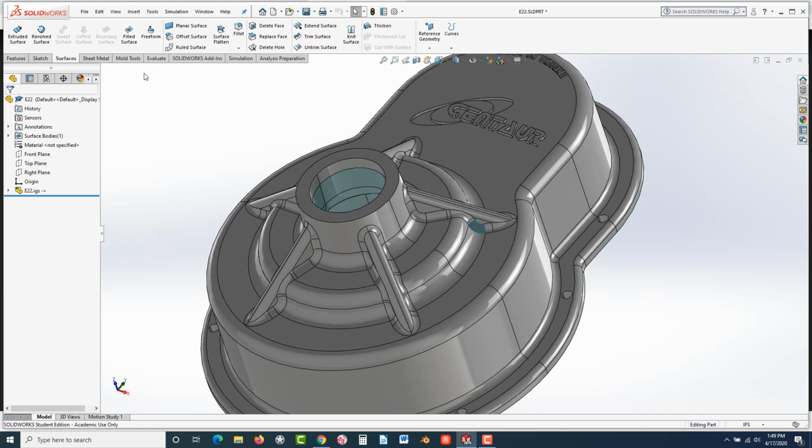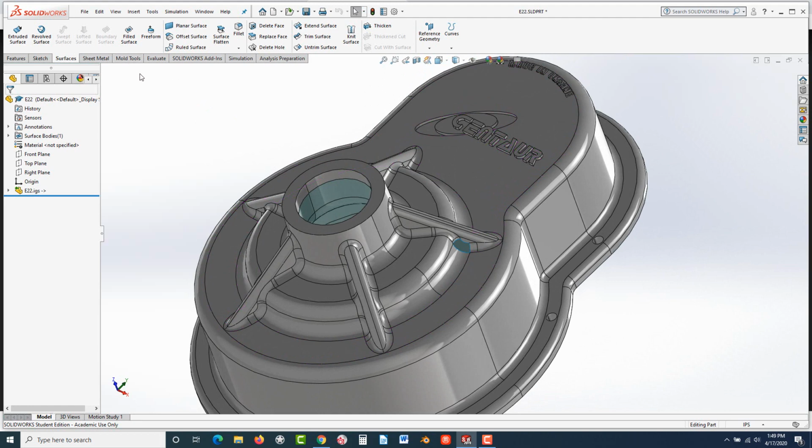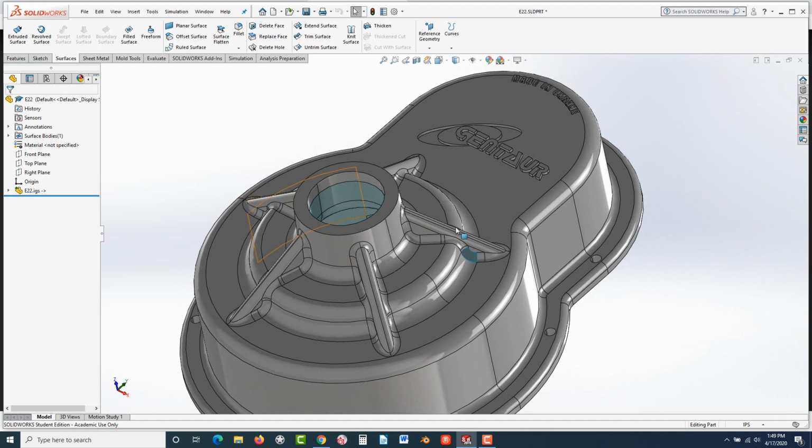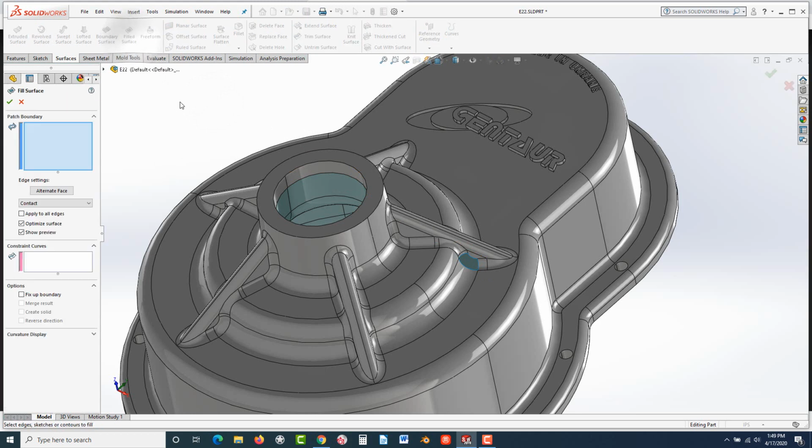In my earlier videos, they were active, and it's a shame that they're not active because those are tools that will work every time. Whereas the filled surface is very good, but I've had instances where I needed more control. And so it's a tragedy that those are no longer available. For some odd reason, I think if I export this out and change the name and maybe alter it a bit, it'll work. But for this particular file, I'm having some issues with that right now. So anyhow, let's go with filled surface.